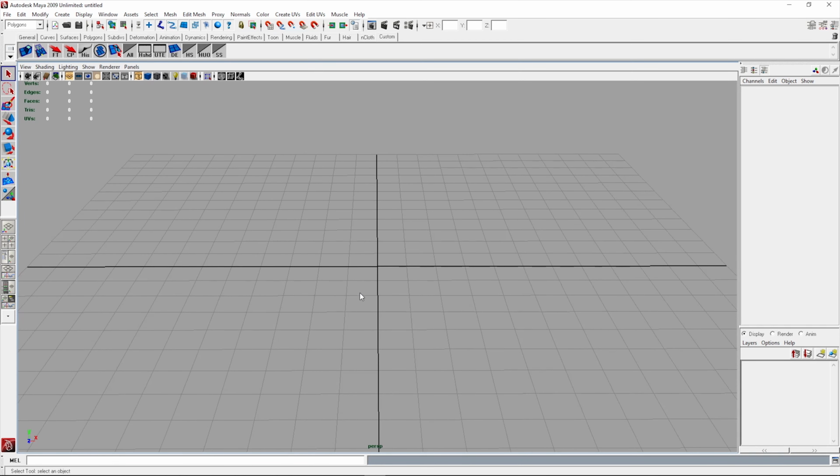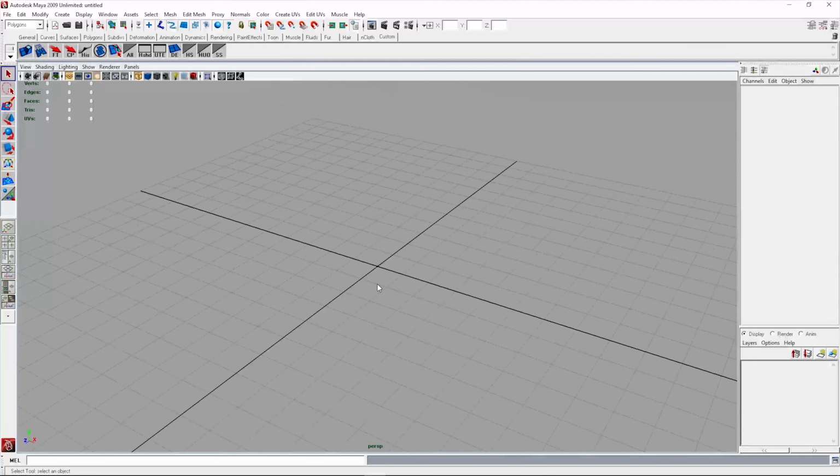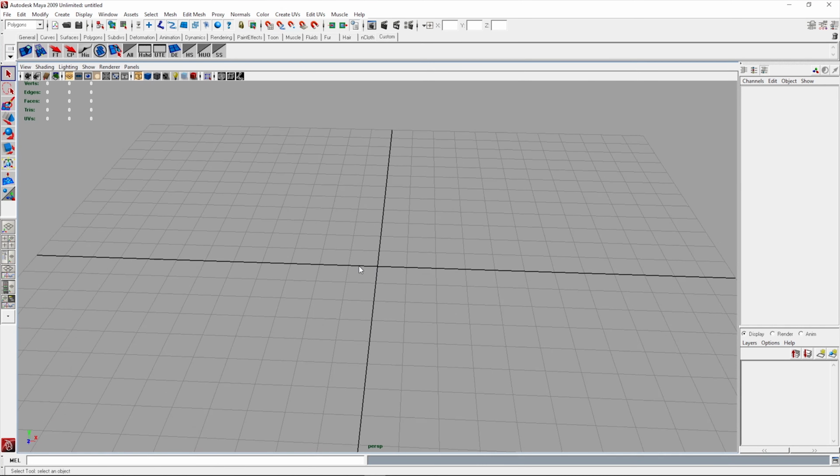Okay, so the first thing, you've got the center of this grid. Now that's called zero space, or the point of origin. Right where I'm hovering my mouse cursor, that's 0, 0, 0 space, in the context of world space. So along this axis is X, and there is 0x, 0y, and 0z. And usually that's how things work in Maya and most 3D programs. The first set of number values is X, the next set of values is Y, and the next set of values is Z, just in alphabetical order.